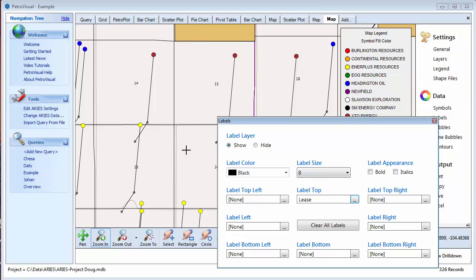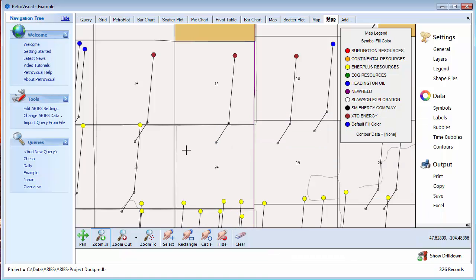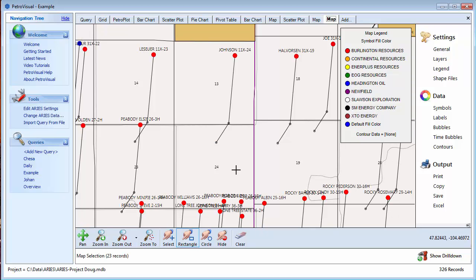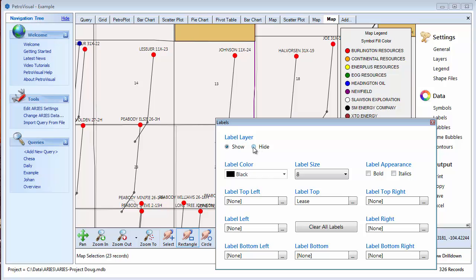Now in all the controls, I'm going to click now off the control. For labels, bubbles, and contours we need to have a selection set made. So by clicking this rectangular select, I can click and drag across the wells that are shown on the screen, and now we have those labels that we can see. You can also see the details of coming down into a section and seeing what goes on. 8 labels can be displayed around each symbol set. I'm going to go ahead and turn labels off because it does get pretty busy.